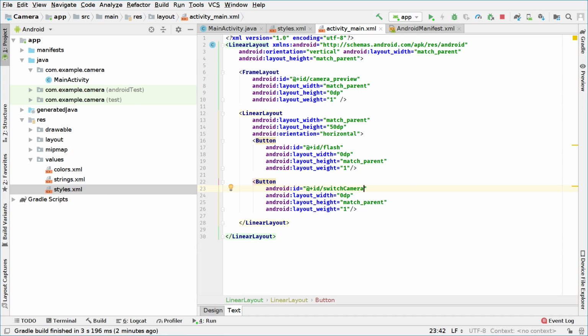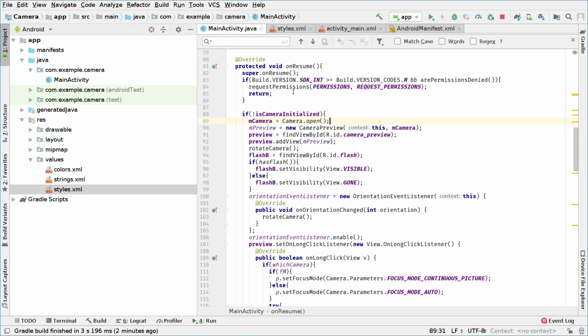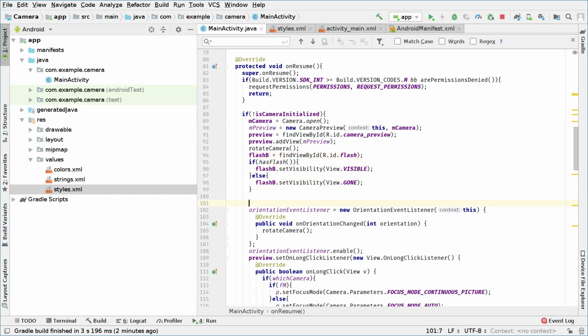So we also have to add the switch camera feature. To add the switch camera feature, what we have to do is the following. We will go to our MainActivity.java, and after we have created the flash button, maybe it doesn't really matter exactly where we put this, we can do the following.